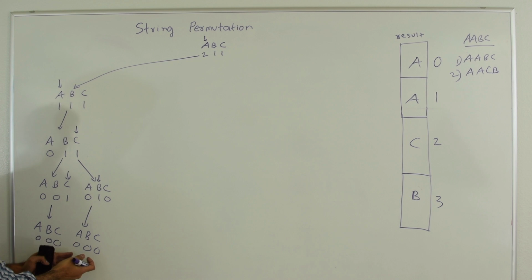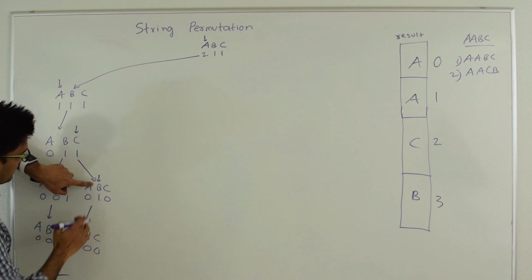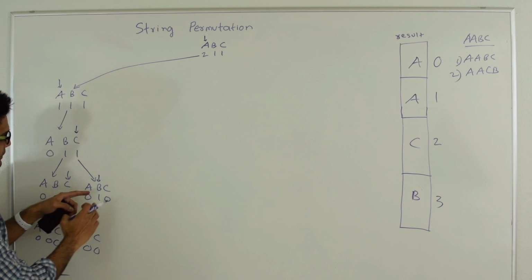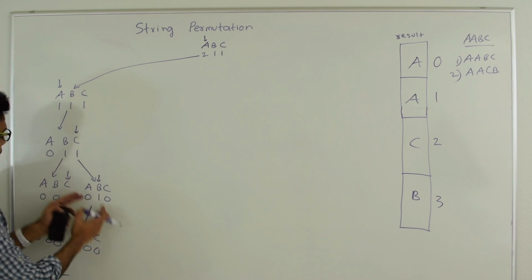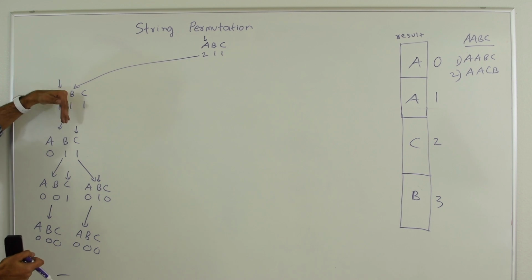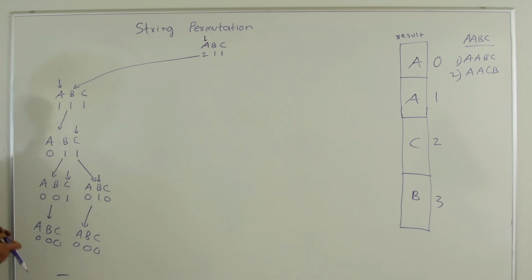Then we're going to go back here. So we came to this point from this B. So from here we are going to look for another character whose count is greater than 0. So there is none. So we go back into this point. From here we have already reached the right end of the array, so there is no further to go to. So we come to this point here.